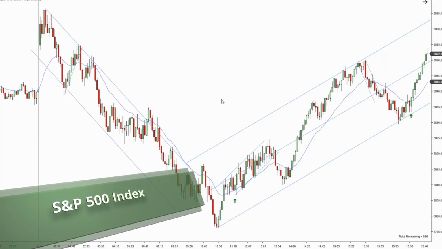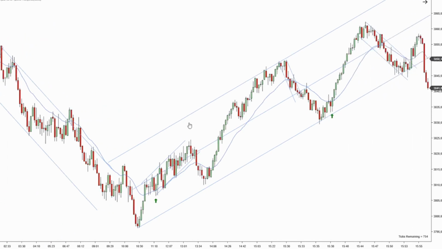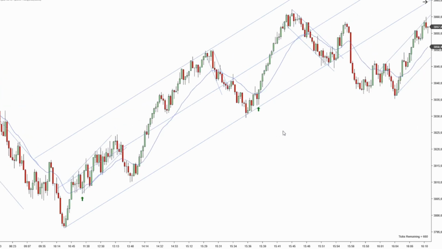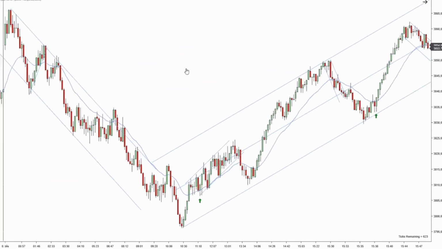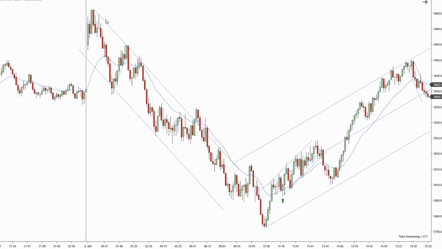And today we're going to talk about the different reversal patterns, because there were two good examples that we can study of reversal patterns. And I'm going to show you guys what I was looking at when the day started. We started with this downtrend.